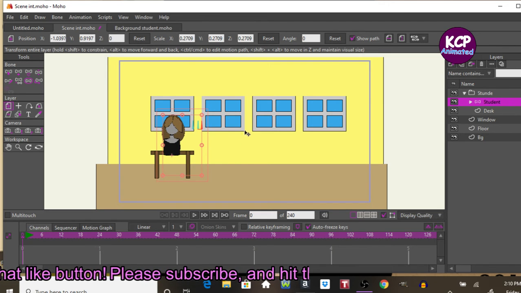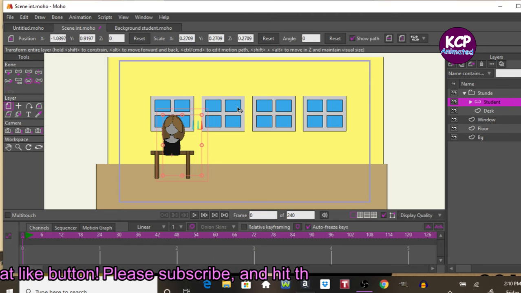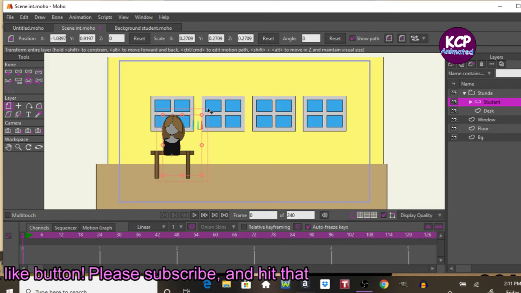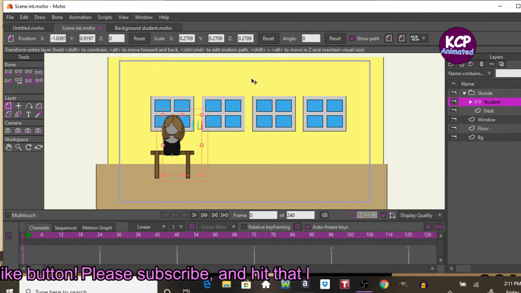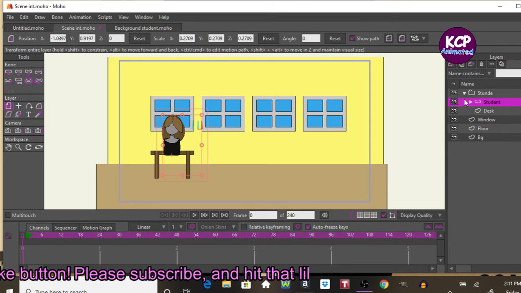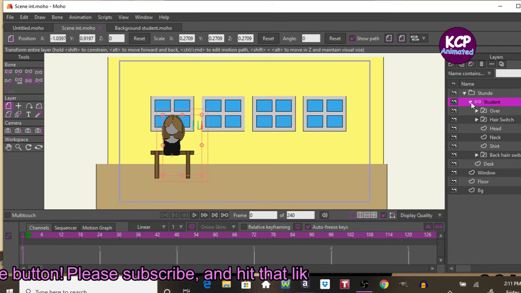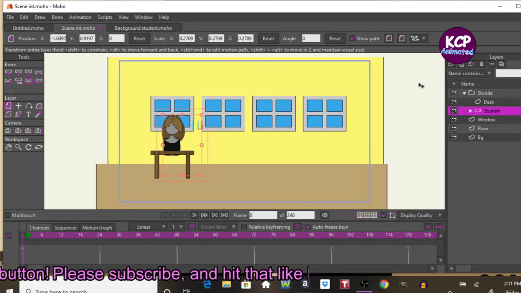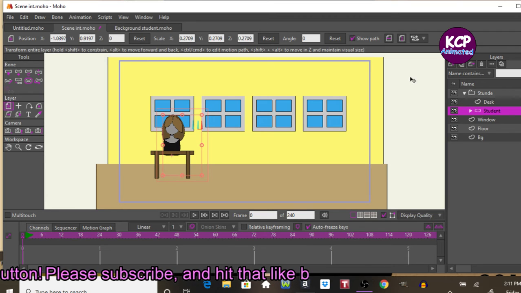So make sure it is hiding behind the desk. And you notice that we need some pair of legs for this character. So what I'm going to do is just put it behind the desk.